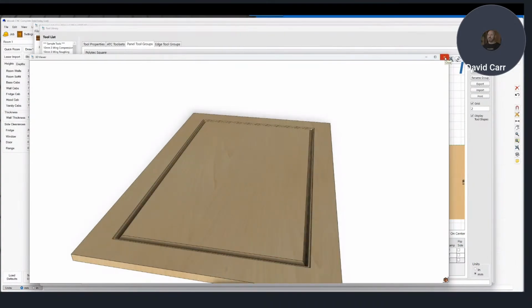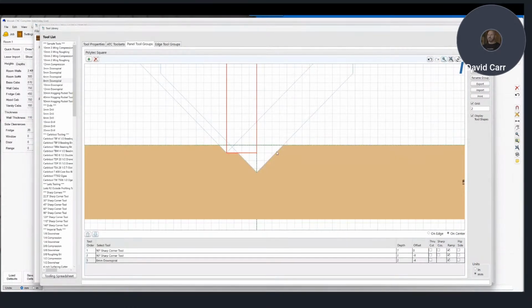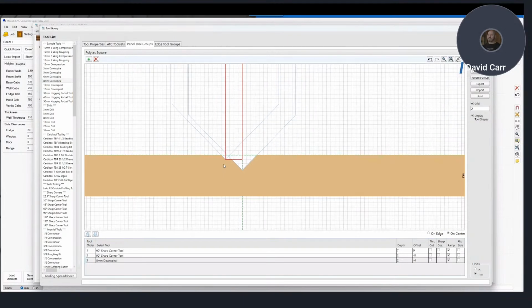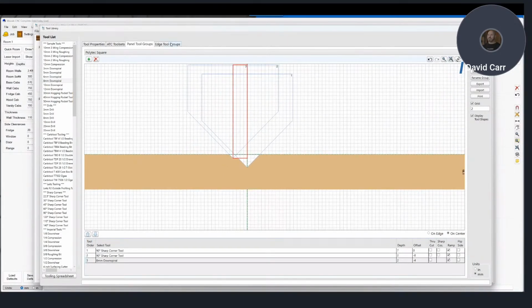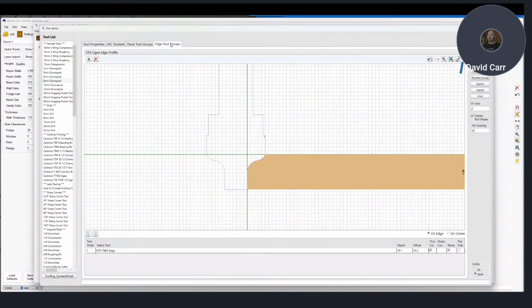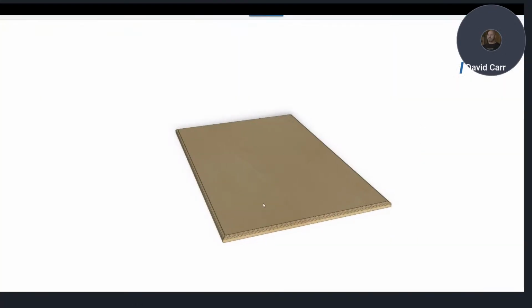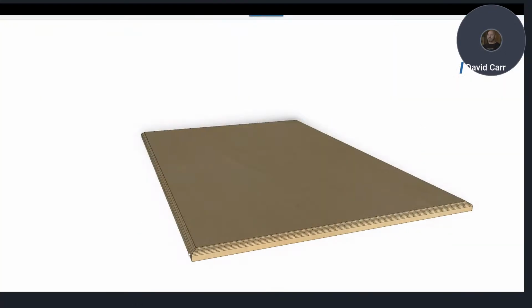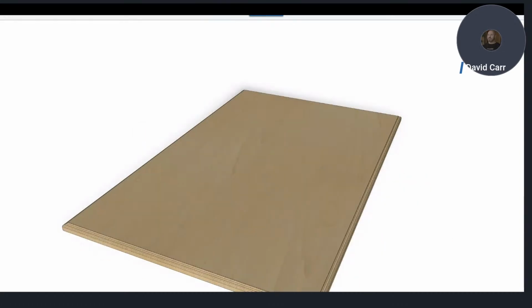Okay, so let's close out of the 3D viewer here, and we'll go ahead and look at an edge tool group, because the edge tool group would be the one that's going to give you that edge profile. And this Ogee example here will just show you what that would look like. That would be creating a profile that's sweeping in and stepping up and running around the outside edge of the door.